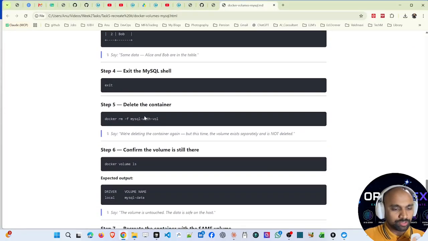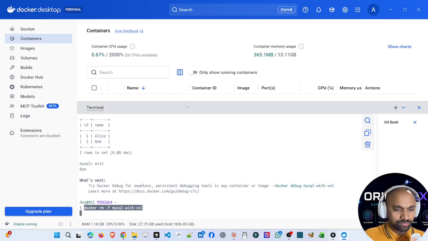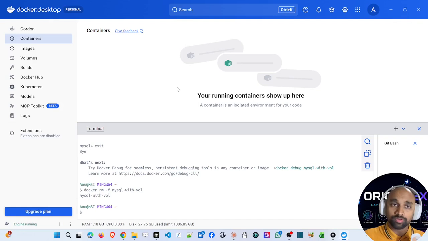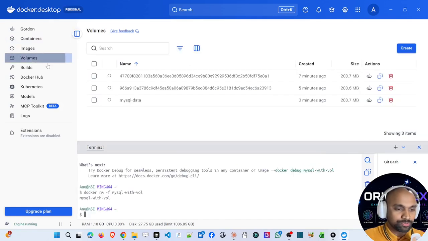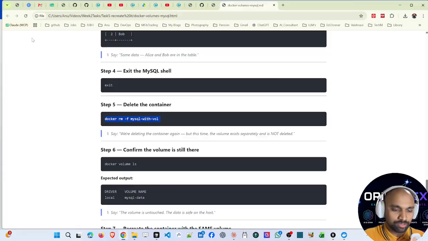Now we will remove the container. If you see, this container will be removed now. So the container is gone. But if you see the volume here, the volume is still there. Let's see whether we can access that volume again once we recreate the Docker container.